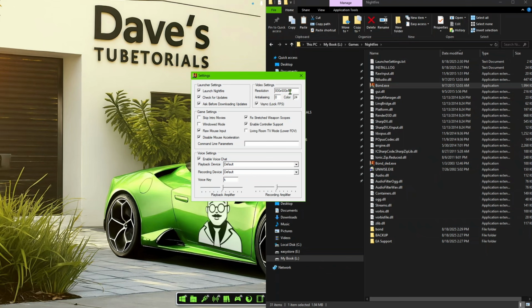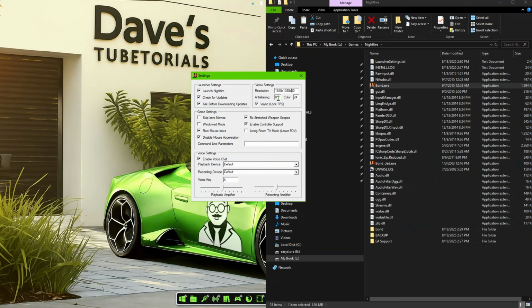That very last number is the refresh rate, so we're going to leave that 60 there. I recommend you leave it at 60 on your computer, even if you have something more powerful. I've read that if you run the frame rates too high, it's going to cause issues with the game. So preferably leave it at 60. So let's do 1920 X 1080 and then that 60 for the refresh rate.